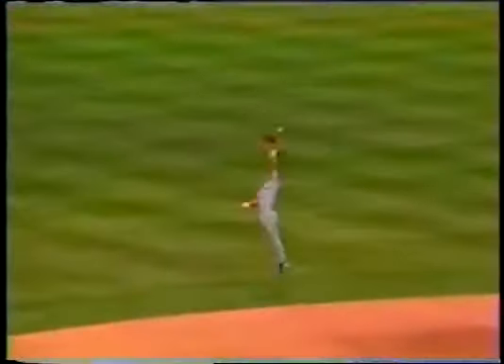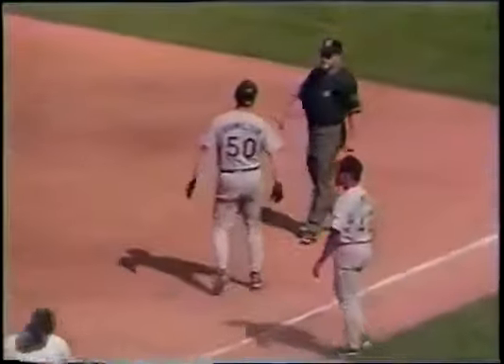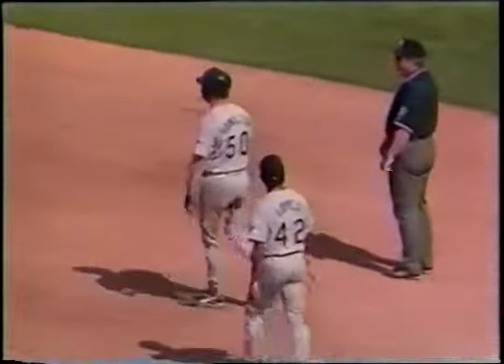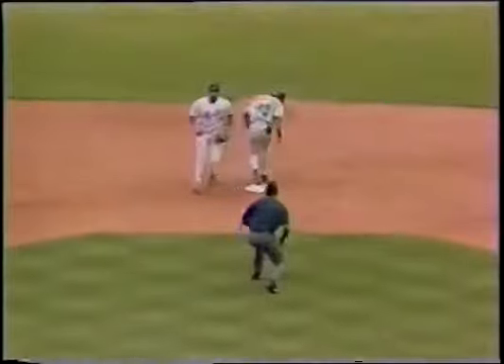Line drive by Hernandez, caught by Ordonez — two out. In the hole, Ordonez — will he be able to get Hamilton? Yes, he does! What a circle around that one! Ordonez throws out Joey Hamilton and gets a standing ovation as he heads to the dugout. And Conine towards the hole — great stop made, Ray Ordonez, they get the out!